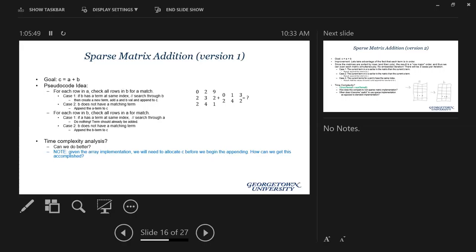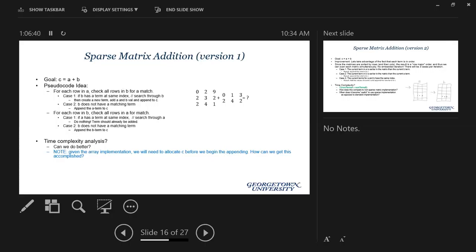Number one, we mentioned allocation. How do we allocate this if we're implementing this structure as an array of tuples or parallel arrays? Here, I just wrote these tuples down as though this space was already allocated and we allocated the perfect amount of space. Is there a way that we can algorithmically scan through this and determine the resulting number of tuples in the sum? Well, we could possibly upper bound it and then lower bound it. Let's start there. What's the minimum number of spaces we're going to need?